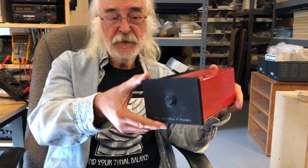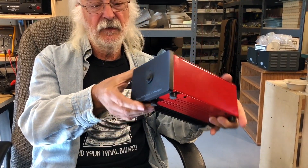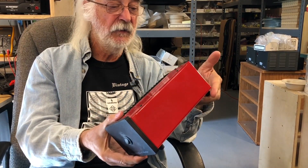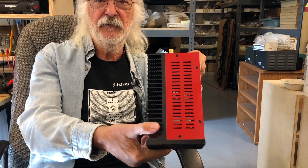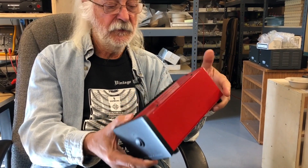They held the event and it was a very big success. Everybody left with a working amplifier, although I had to stay late — it actually occurred in somewhat more hours than I imagined. This is the AmpCamp amp; this is actually the earliest version of it. It's currently still available on DIYAudio.com at a nominal price — you build it yourself.